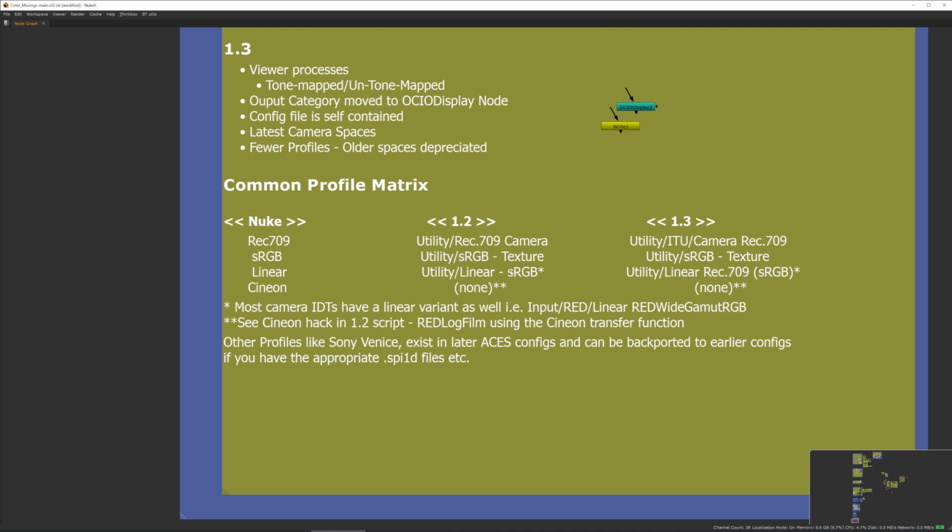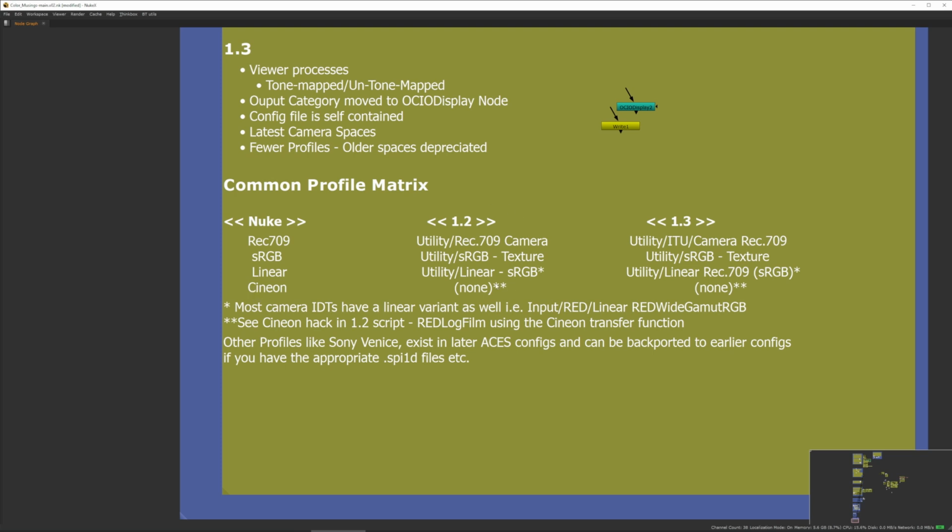So linear doesn't necessarily map directly, but if you were using linear sRGB as an analog, in 1.2 it's linear sRGB or linear Rec 709, and in 1.3 they combined them, so it's utility linear Rec 709 (sRGB). A fun one, and we've had to deal with this before, is Cineon, which we still receive film scans in Cineon color space.